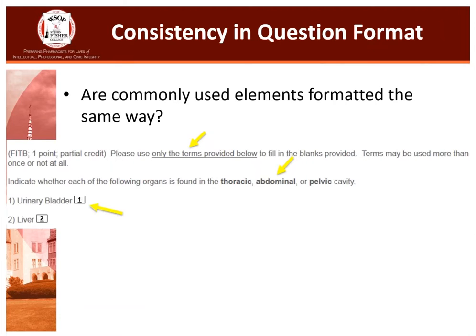One other thing that we've learned a little bit from trial and error: the blanks always show up as numerical. So if you have your different blanks as A, B, C, and D, and their answer form says 1, 2, 3, and 4, that can be a source of confusion. So it's easiest, if you have a multiple part fill in the blank, to use numbers so that it matches up with the blanks that they see on their computer screen.